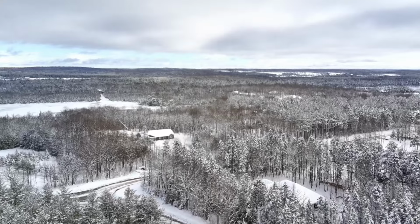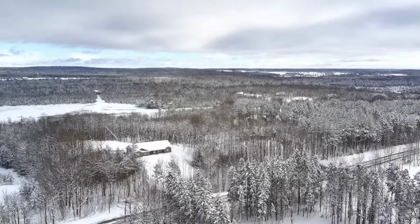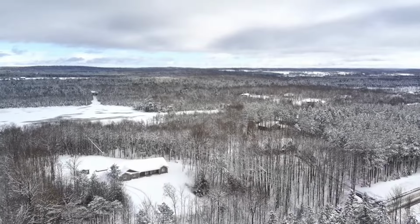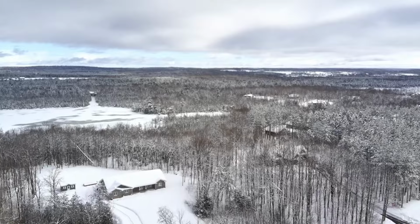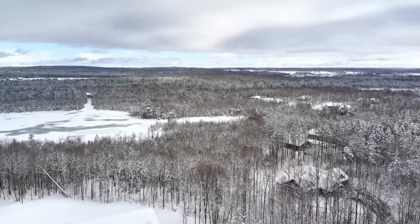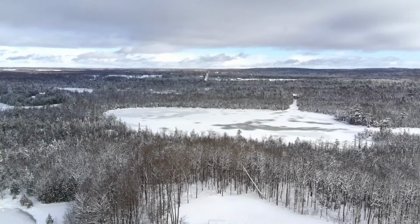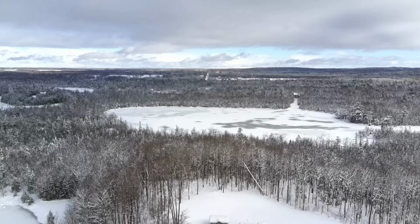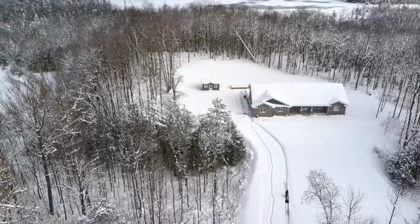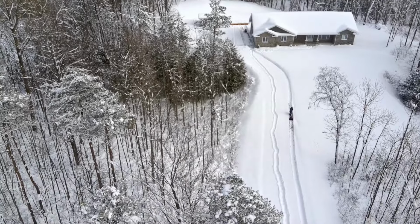So here it comes. We're coming back. I hear it coming. There it is. Look at this, eh? Awesome. And it's a very quiet drone. Very quiet. There it is. There it is. And we're gonna come down. Boom. Somebody's going to shovel the driveway over there across the street. There we go. I do believe somebody's in the driveway trying to get the shovel out there. Yeah, this will be good here.